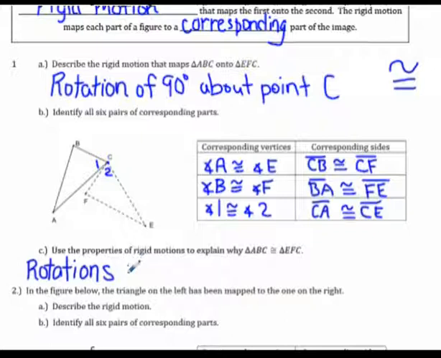Okay, rotations preserve, what do they preserve? Say it out loud. Yep, that's right. I hope somebody said it. Okay, rotations preserve distance and angle measure, right? The distance stays the same. That's how we have the congruence up here. And the angle measures stay the same. That's how we have all the congruence here. So I'm saying the distance and angle measures preserved. That's why the two triangles are congruent. Rotations preserve distance and angle measure.